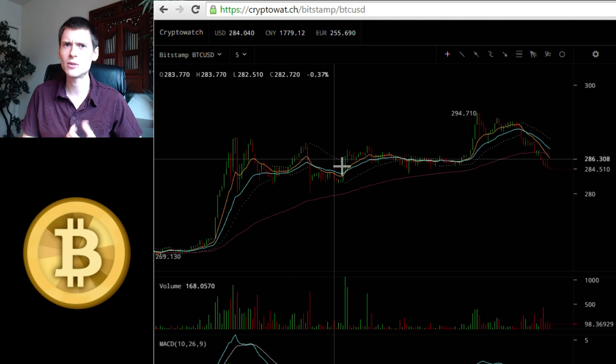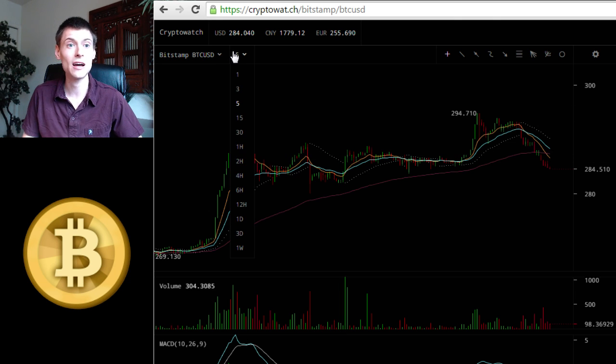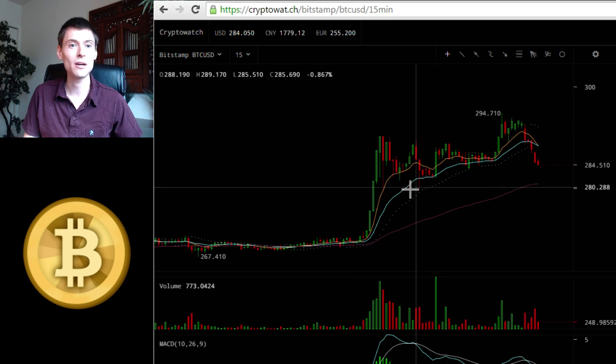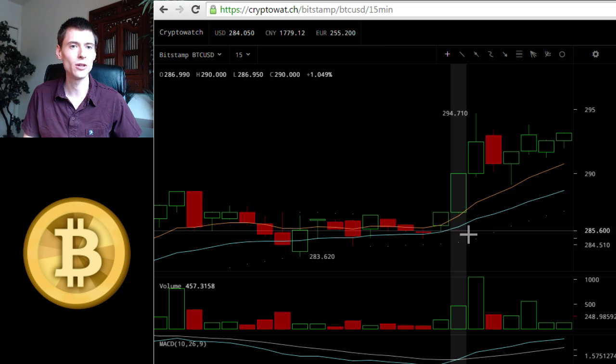This is a candle chart, which is something you should get used to if you're actually enjoying looking at price charts because it's got a lot of information that a simple line chart doesn't have. Let me show you, for example, at the 15-minute candles, what I'm talking about. So let's zoom in on this. Here are some 15-minute candles. I'm scrolling with the mouse wheel.